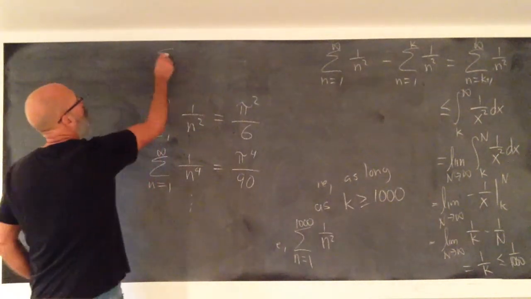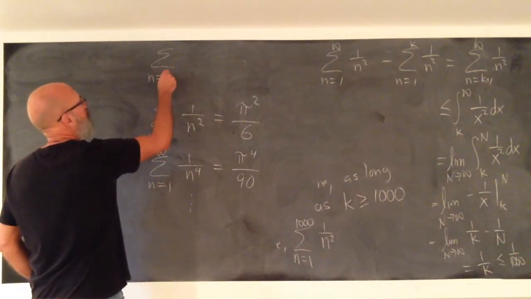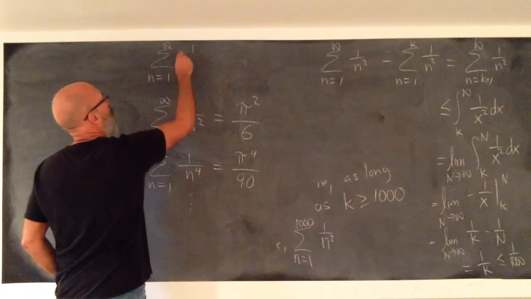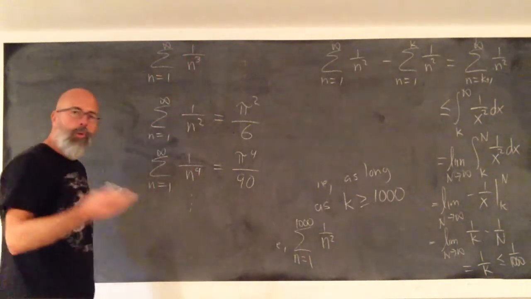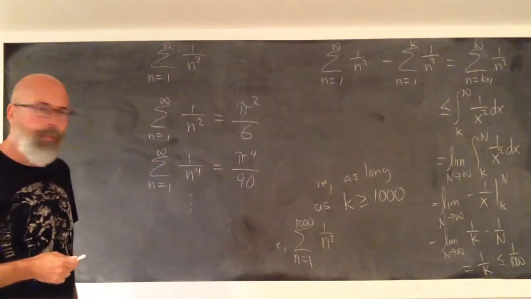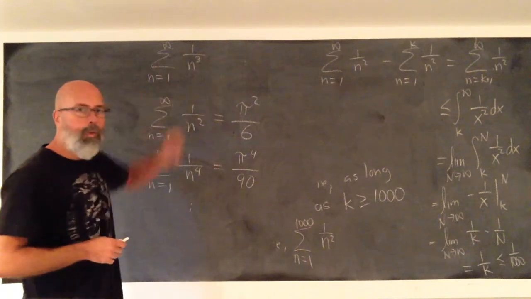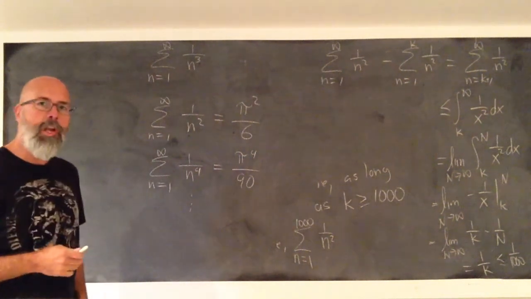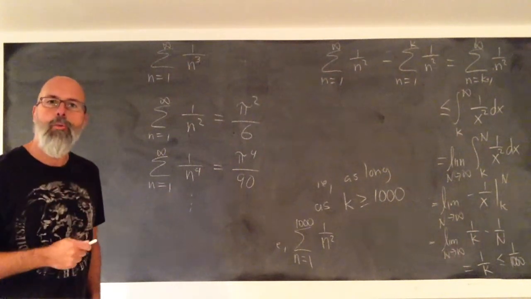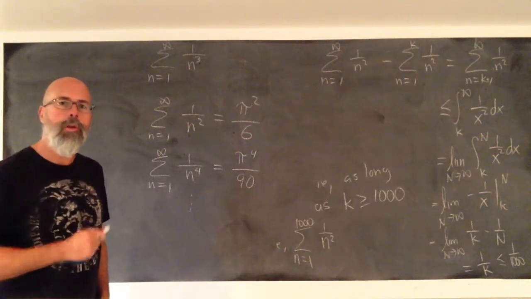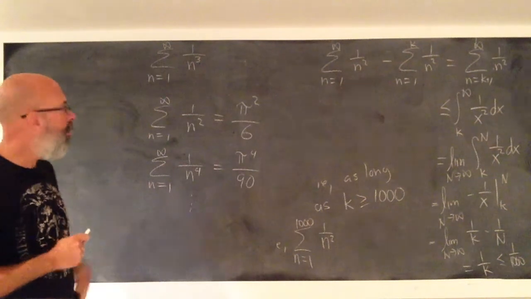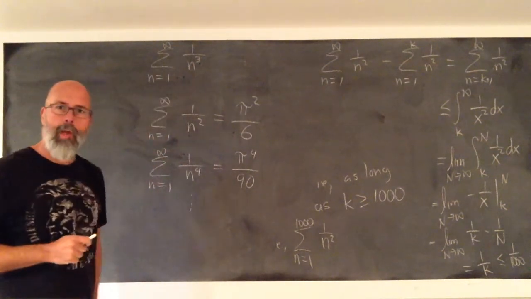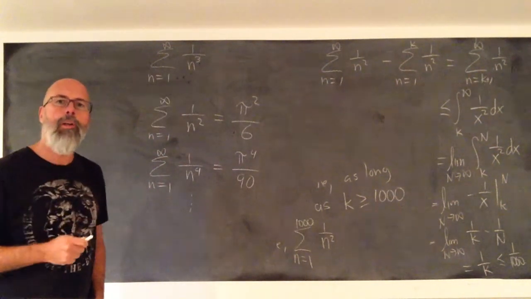But the p series, 1 over n cubed, converges, right, because it's a p series where p is equal to 3, which is bigger than 1. This is a convergent series. Nobody knows what it actually converges to. This is still an open question. We know it converges by the integral test. We don't know what it converges to.